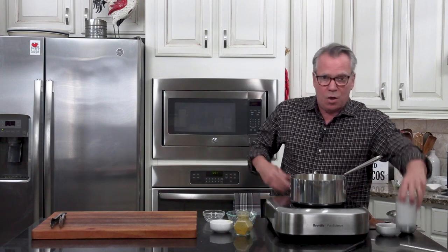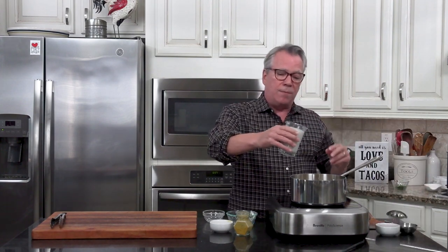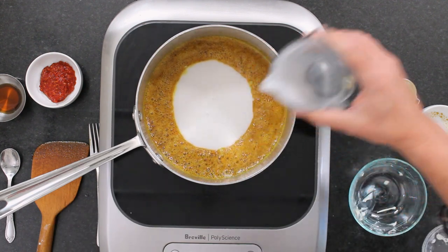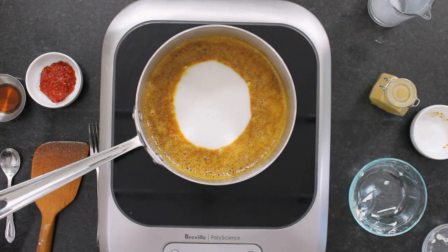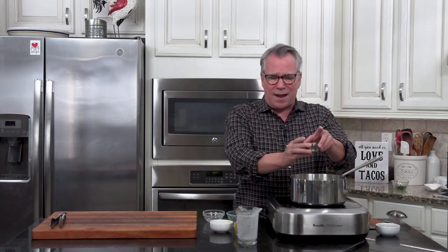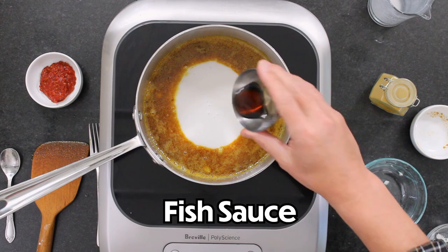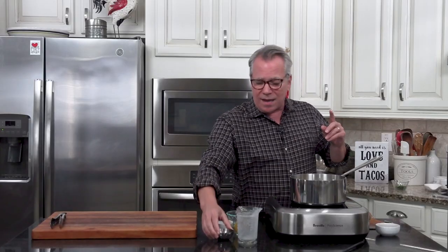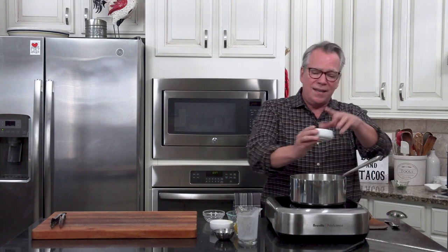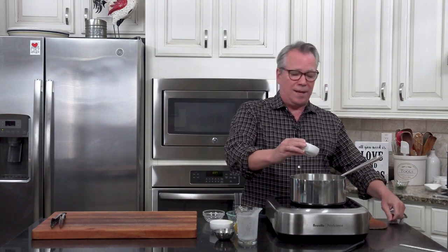Now, this is coconut milk. This is unsweetened coconut milk. This is a cup. It's easy to find in the Asian section, most supermarkets, no problem. This is fish sauce. Now, fish sauce is so easy to find. I find it at my local grocery store. This is a tablespoon. If you can't get your hands on fish sauce, you could use soy sauce in a pinch. And then this is chili garlic paste.